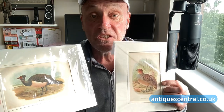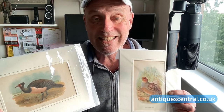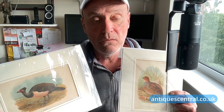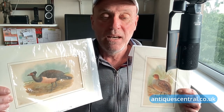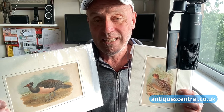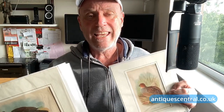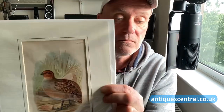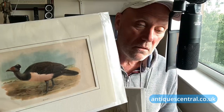Here we have two antique etchings that have been hand-painted. I think they're absolutely lovely. They were in the eBay shop for probably 12 to 18 months and had zero interest, which surprised me. Very little value - I think I've sold a couple for about seven or eight pounds; you'd think they'd get a lot more. I guess it depends on the subject matter. These - one is a Mallard bird, and the other one is a long-legged Colin or Colin the bird. They're attractive and decorative in their own right, but very little value, hence they're in the pile for disposal.